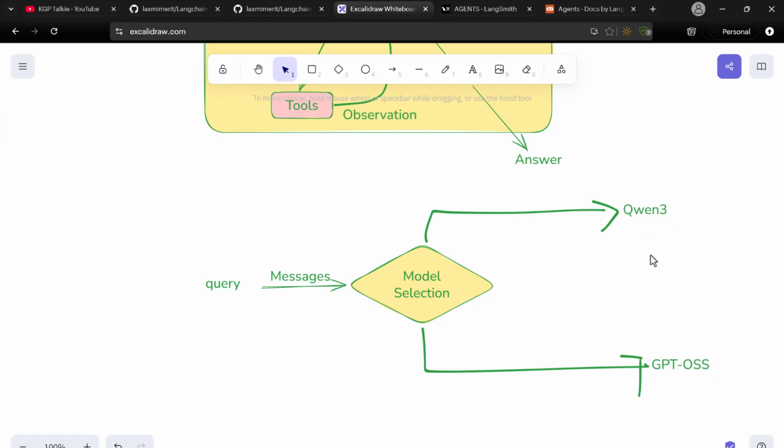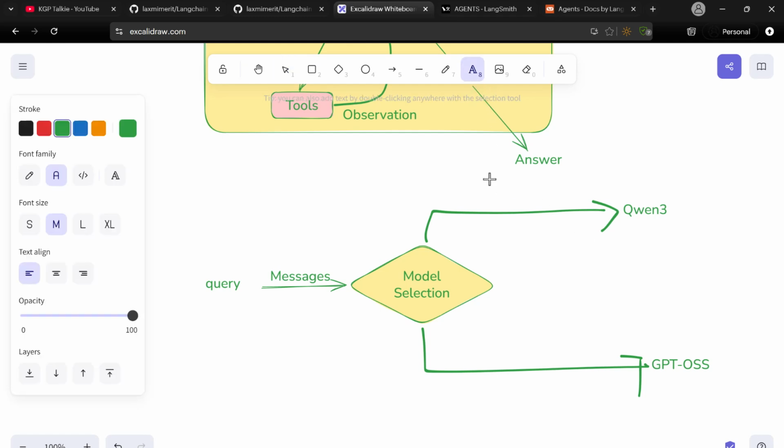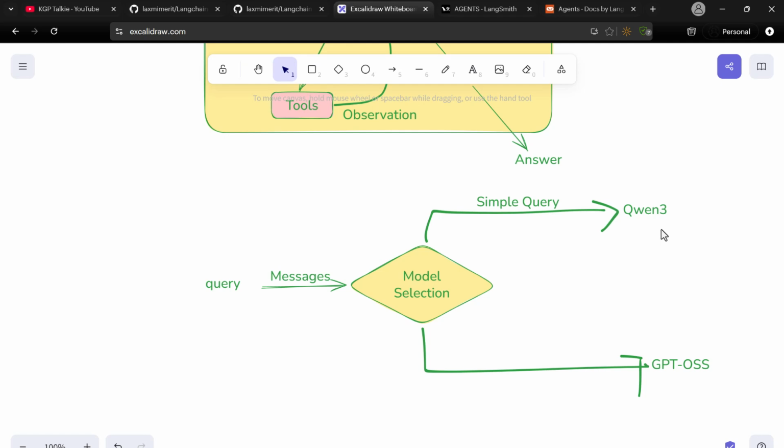These two models it can produce. For a simple query, it is going to work with the Qwen3 model.